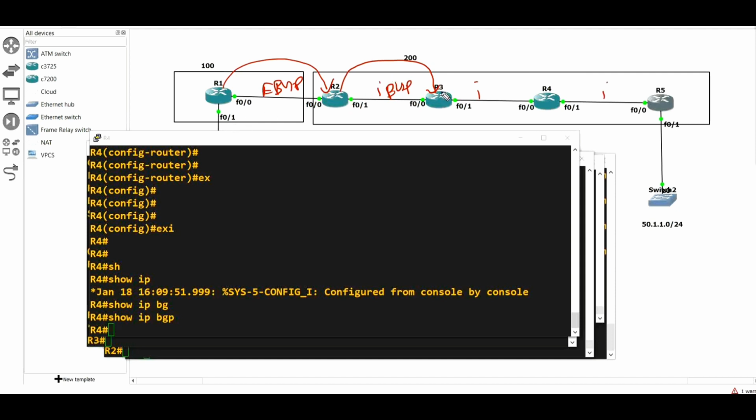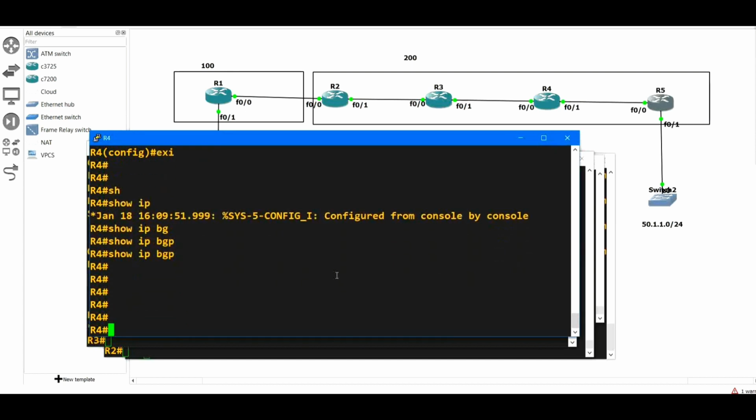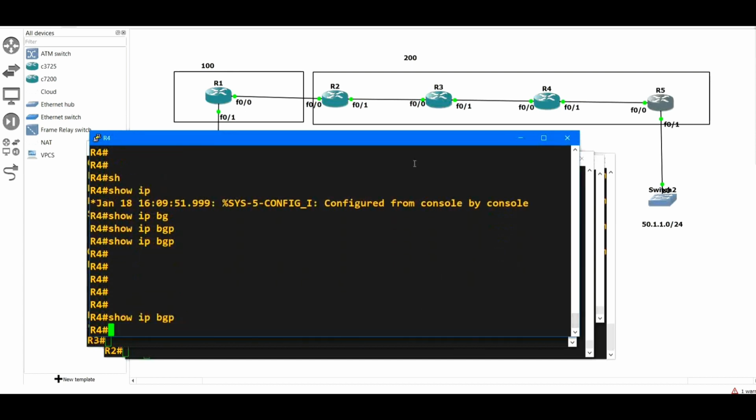So router 3 will never share the same prefix with its other iBGP neighbor. So R3 will never share this prefix to R4. That's the reason why there is no entry in R4, right? You can see. Okay, just wait for some time.